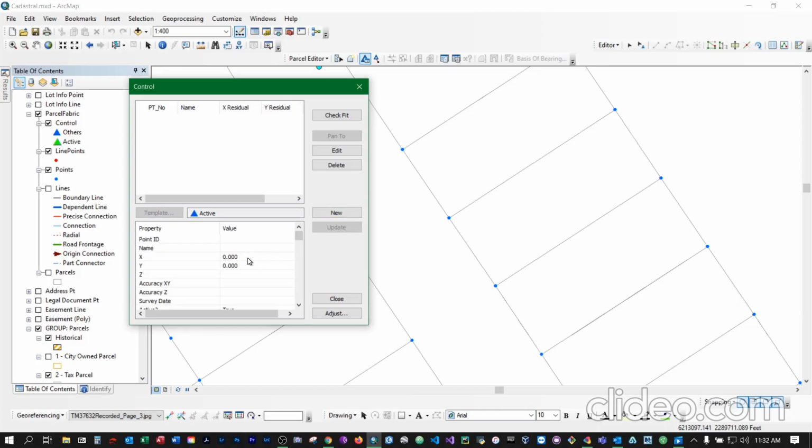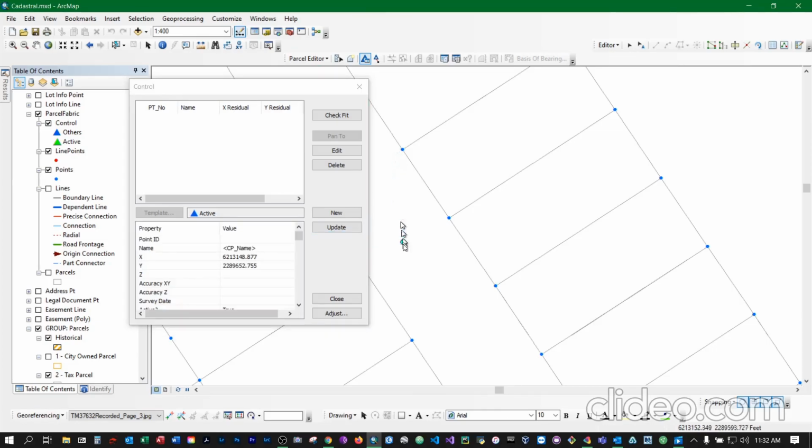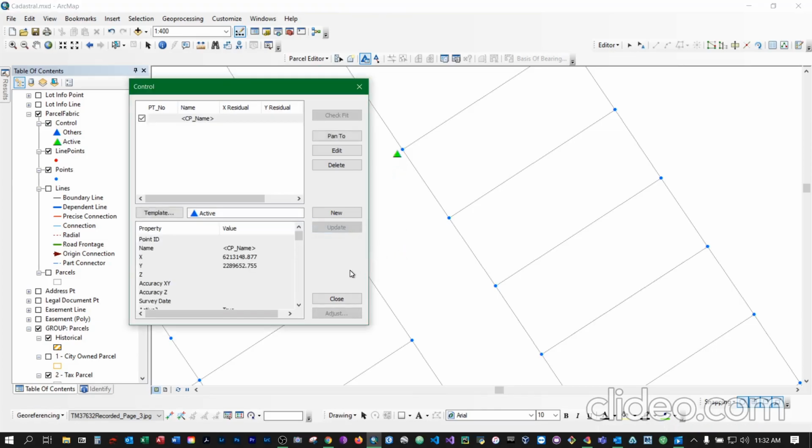Now, if you have a survey plan, you can enter the latitude, longitude here, the northing and easting, and it will automatically drop that control point wherever that XY would be located, right? And then you could just click update. But in this case, we're just going to manually drop them. We're going to click update. And then as you can see, there's the control point that we just dropped, and it gave it the XY.